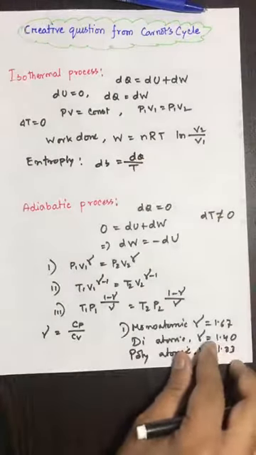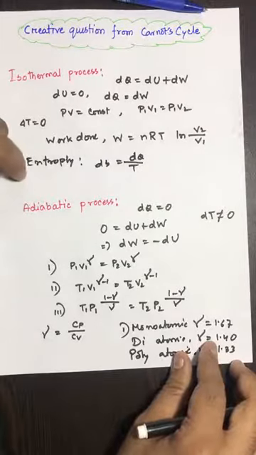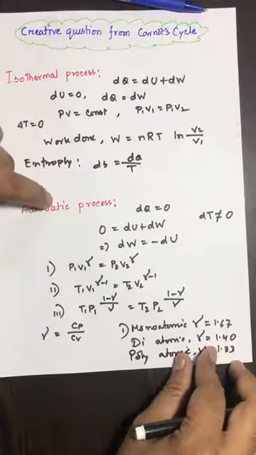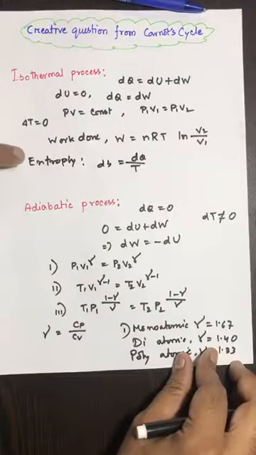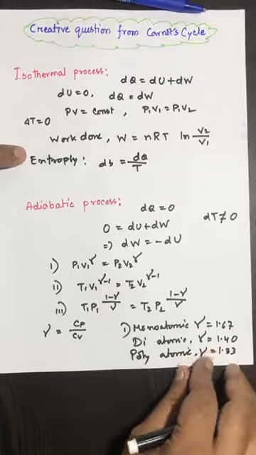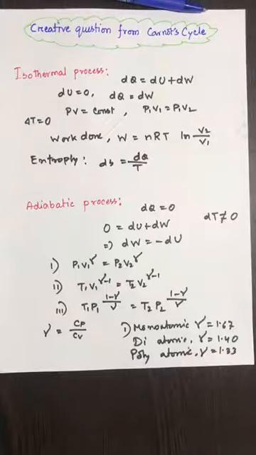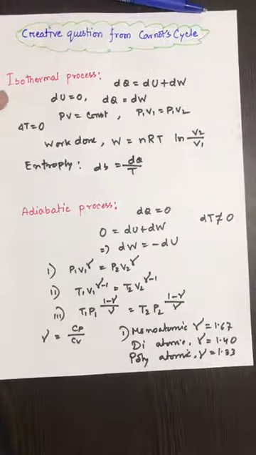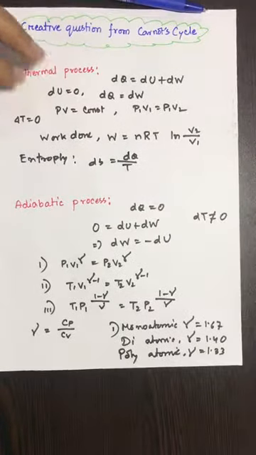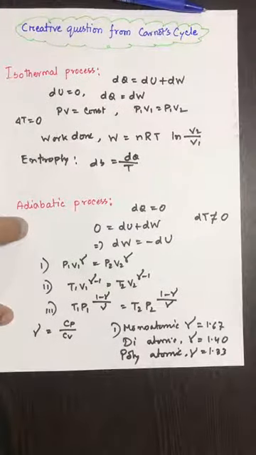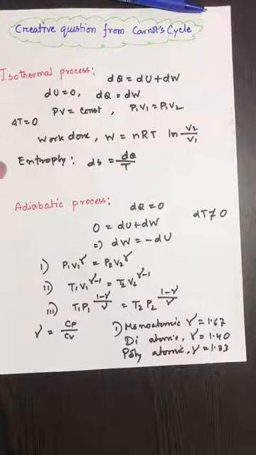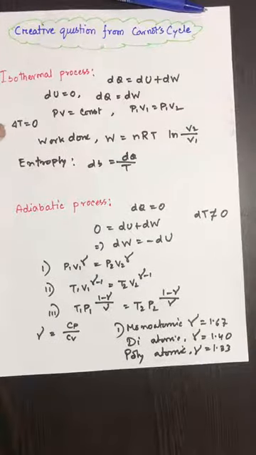So why write entropy changes for the isothermal process? Because in an adiabatic process, we know dQ equals 0, so there's no change in entropy in an adiabatic process. Only in the isothermal process can we find the entropy. Now one of the problems is clear, everybody. I think this concept is very important, because you will do several maths problems related to this type.